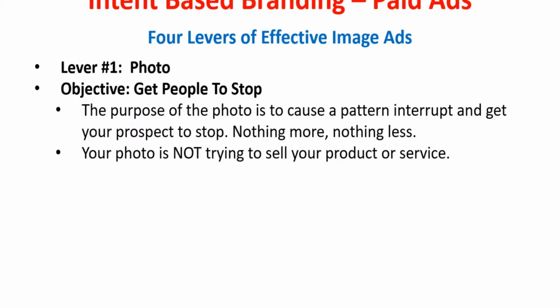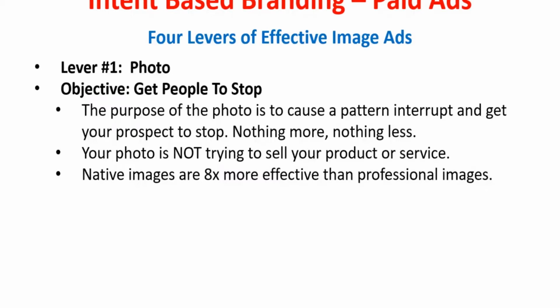So a couple of things that we need to just clarify is your photo is not trying to sell your product or service. We are not trying to sell it. We're not trying to show how great your product is. We're not trying to show how great your service is. We're not trying to convince your prospect to buy your product by looking at your photo. We are simply trying to get them to stop in their tracks, which will lead them to lever number 2, which is to look at the headline. All right.